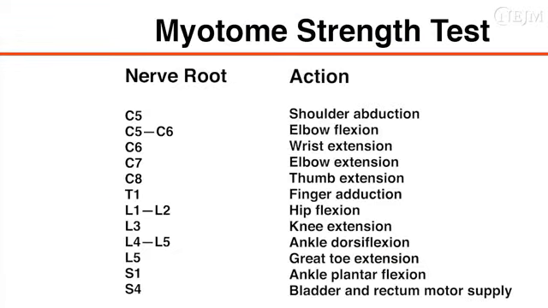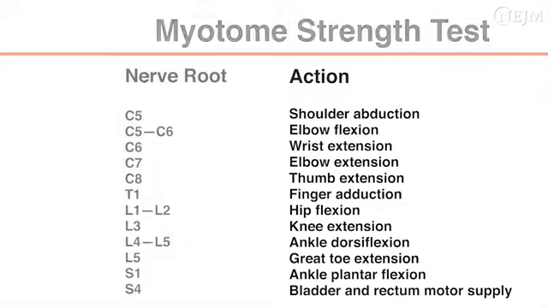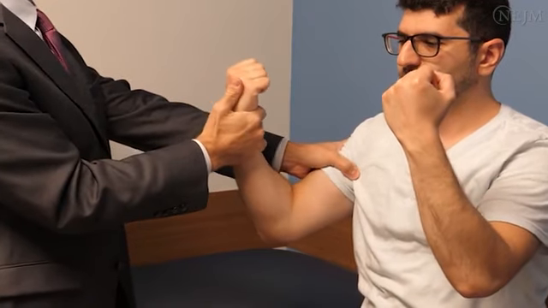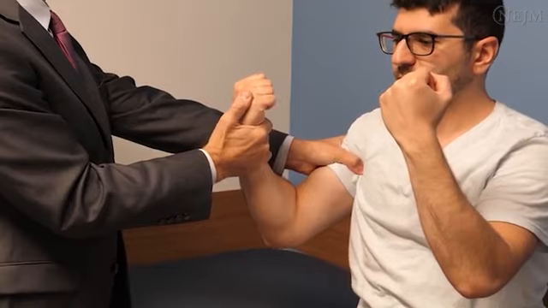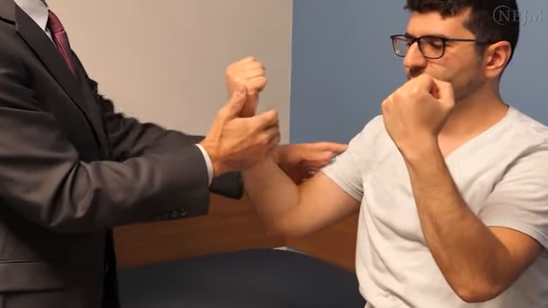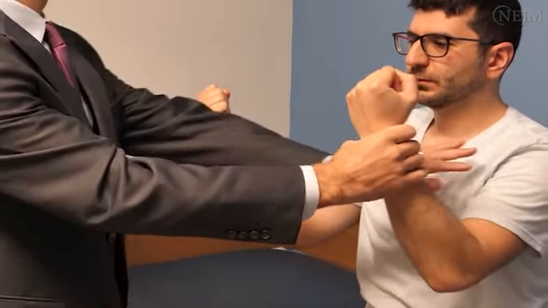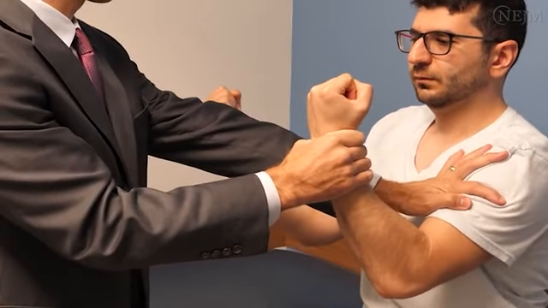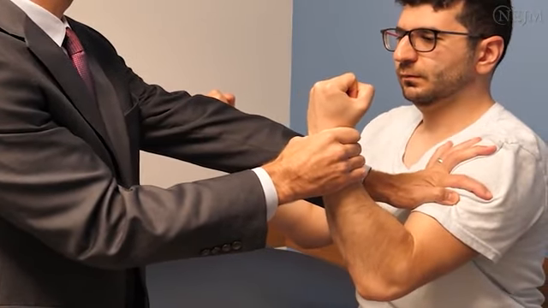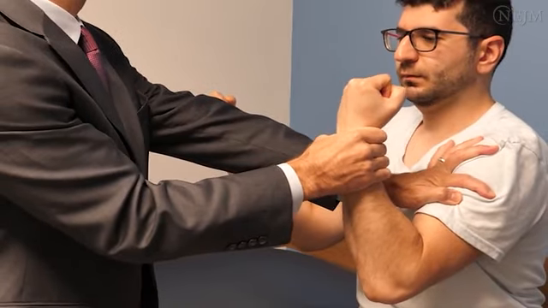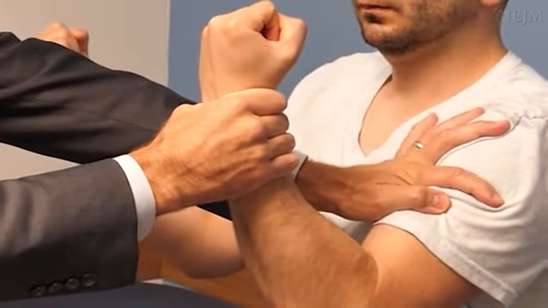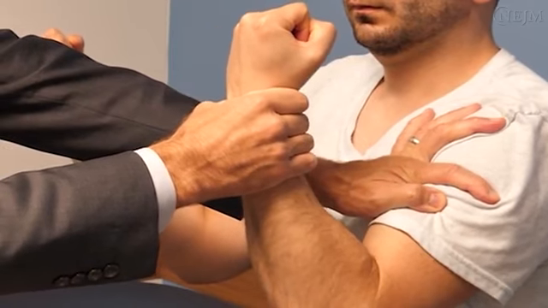Next, evaluate the motor strength of each myotome. Although there is overlap between individual muscles and their nerve roots, certain muscles have predominant innervation from one nerve root and are thereby appropriate for strength testing. When assessing motor strength, take care to stabilize the patient's arm above the muscle being tested in order to isolate the findings associated with that specific muscle. Apply resistance by positioning your dominant arm against the patient's dominant arm. Document the findings as you assess each muscle. Note strength and symmetry as compared with findings in the opposite limb.